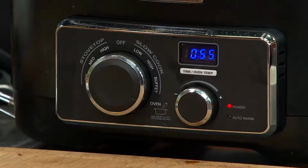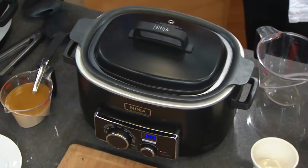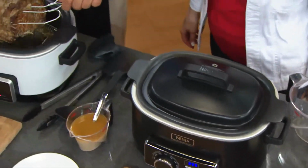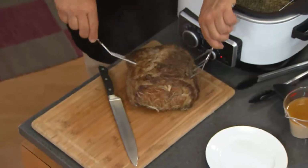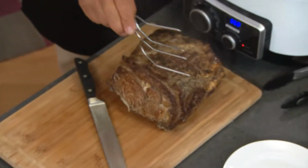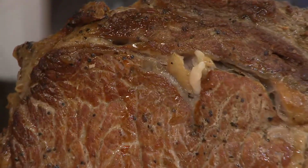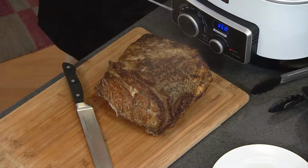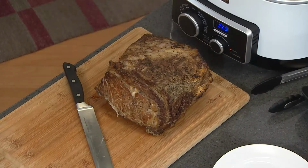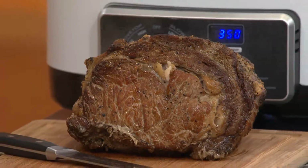And you say, why? Remember, steam gives up its heat almost twice as fast as the dry oven. The other thing that happens with a dry oven, of course, is that as the meat is cooking, it is drying out. So in an oven. That's right. In a minute, we're going to slice this prime rib, and even the well-done piece on the outside, you'll notice is just full. Look at that. I'm just pushing on it. Look at that moisture. Right. That's because we cooked it with steam, unlike a dry oven that everybody has at home, that big space in which the meat, roast chicken, loses so much of its moisture.